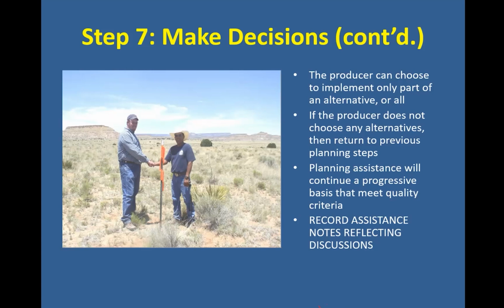You came in with water, maybe we address the water situation during this planning process. The next step may be we're going to do an irrigation system, or we're going to look at maybe replanting the field. Again, it's a progressive plan. It's dynamic. It's going to be evolving. It's not something that you do once and shelve. Things change, and that's part of this conservation planning process, that dialogue between the producer and the NRCS planner. And again, we need to record in our assistance notes, and that's more for us internally, but it is a process that we're going to document whatever assistance, whatever was discussed out there.